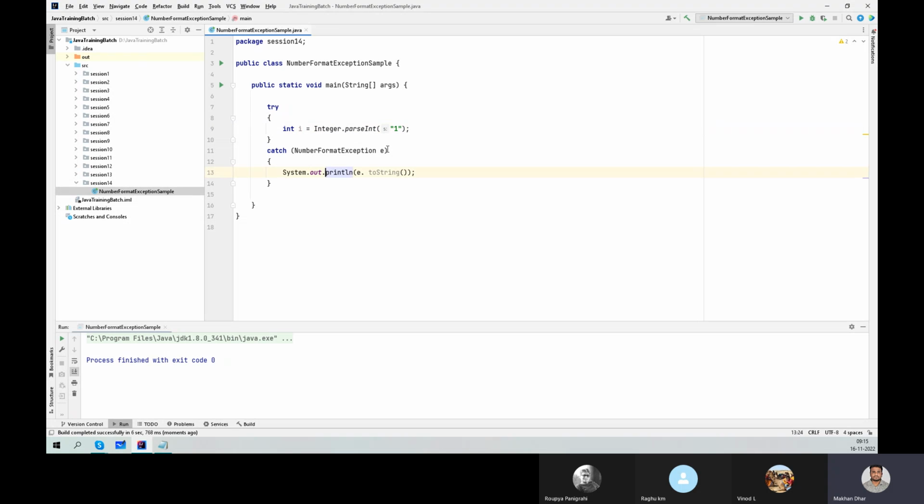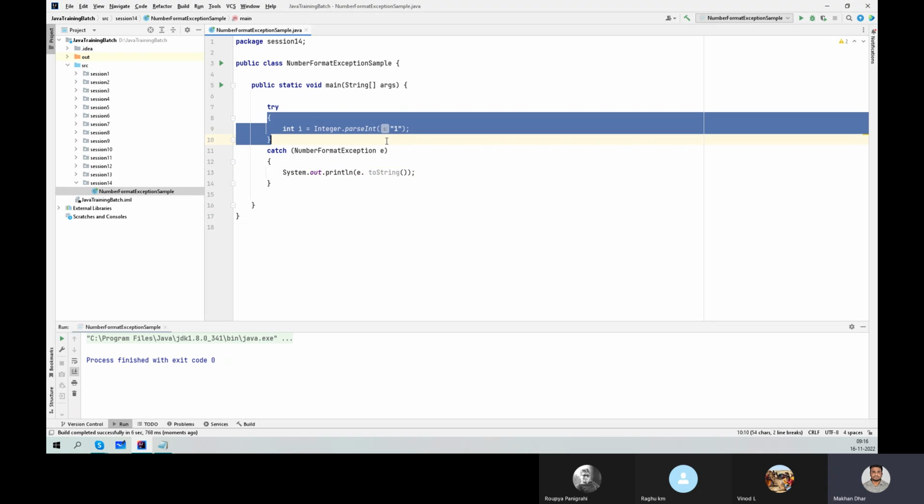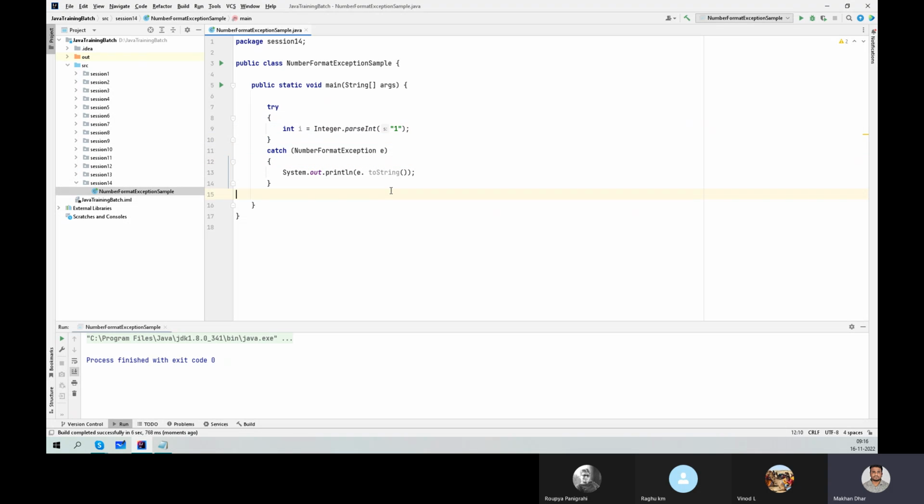It is not getting. Okay, for example, s equal to null, for example, and System.out.println, and now s.length.